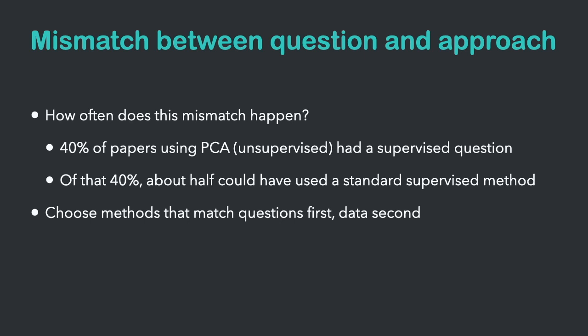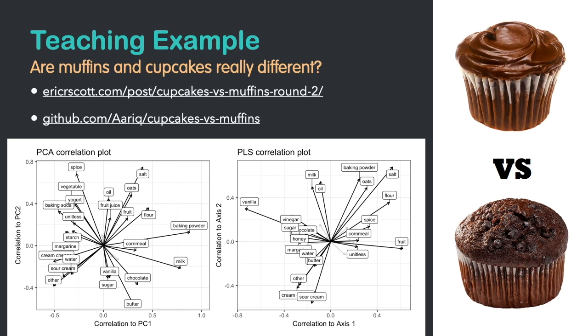One possible reason is that ecologists are getting hung up on choosing statistical tests based on their data, and so choosing tests where their data match the assumptions and so on, over this more fundamental and more biological decision of choosing an approach that matches your question. Another possible reason is simply a lack of awareness.